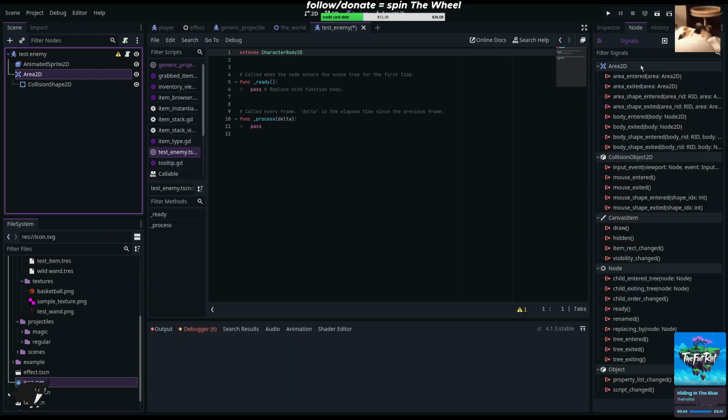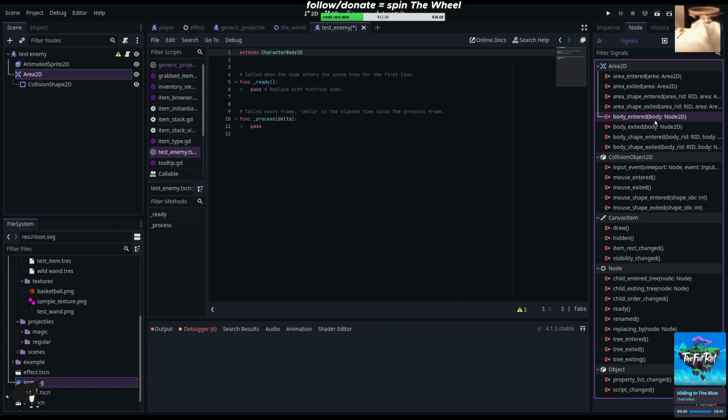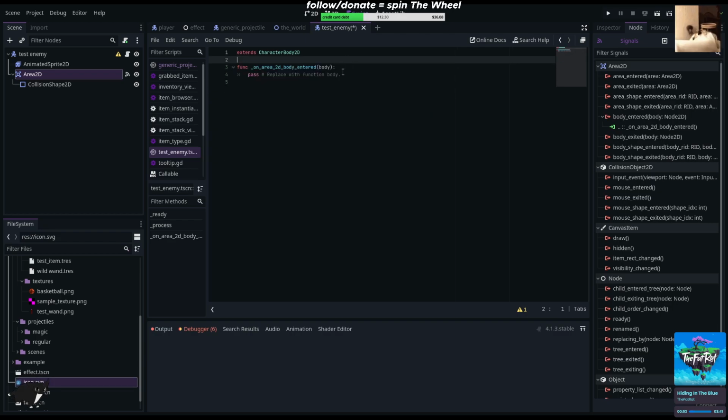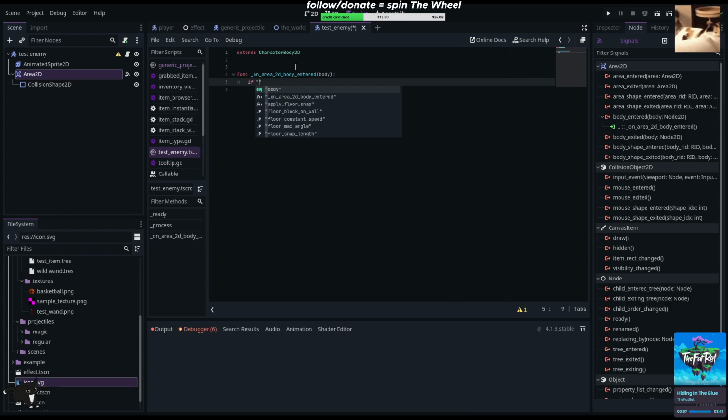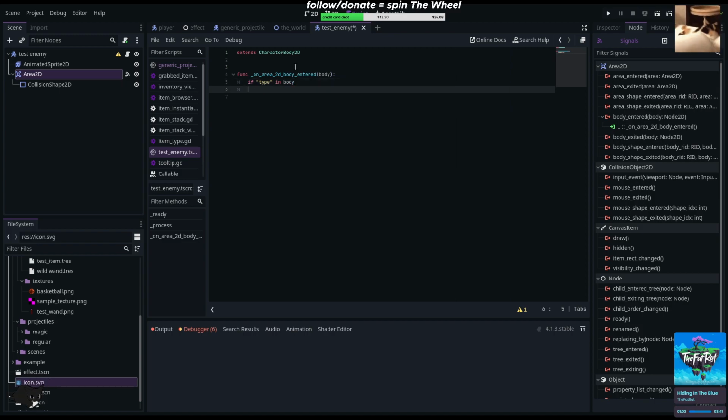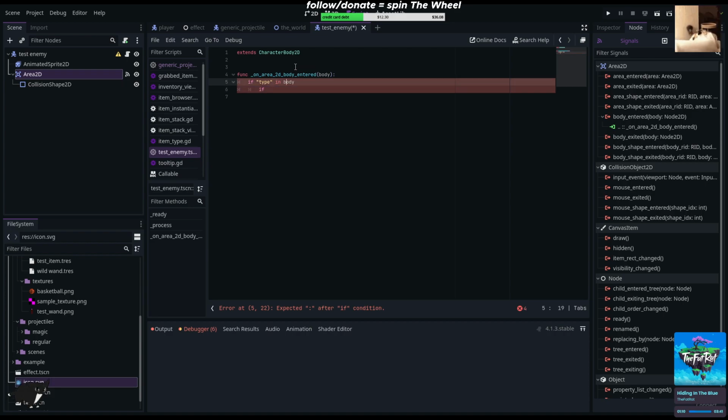Area 2D, and I want you to have a body entered. Body is a node 2D. Now, if there is a type variable in the body, like if the thing that entered here has a thing called type inside of it, if I forgot the colon.